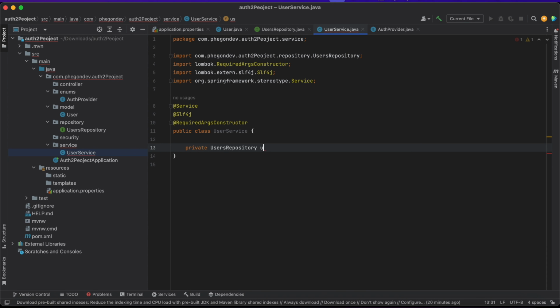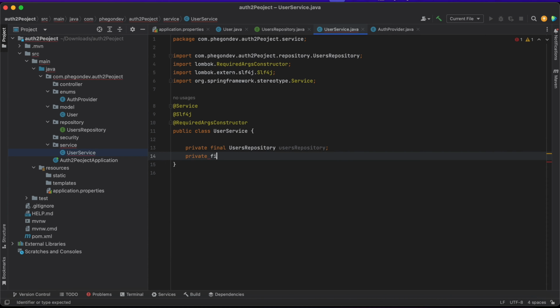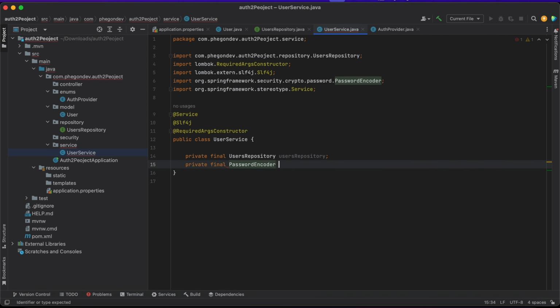Where is it? UserRepository is going to be final, and I'm just going to also be using my PasswordEncoder since we are going to be encoding the user's password before we save.